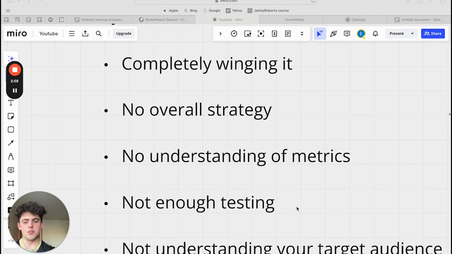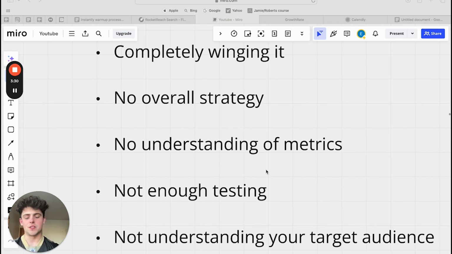Not enough testing. So there is no exact science to ads, but if you simply implement loads of different strategies over a long enough time period, you're going to find something that will pop, that will work on the algorithm. Your ideal client, your ideal viewer will see this ad and they'll think, oh, that resonates with me. They'll not say this, obviously. They'll not be sitting like, oh, this ad resonates, let me submit. They'll have a certain level of relatability to it and think, oh, this person understands me, this ad gets my problems, and they will submit then.